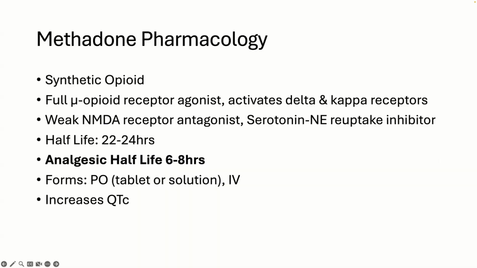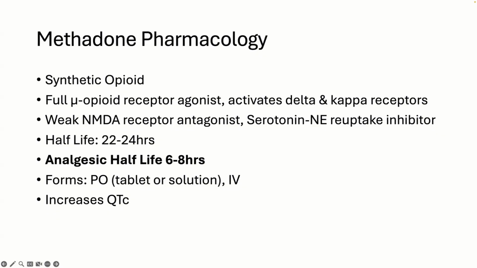So let's start by talking about methadone. Methadone is a full mu receptor agonist, but it also activates delta and kappa receptors. When it does activate the delta receptors, one thing to note is that it desensitizes them. So this can be important for decreasing tolerance. So it can be helpful for patients who might have tolerance as well as hyperalgesia.